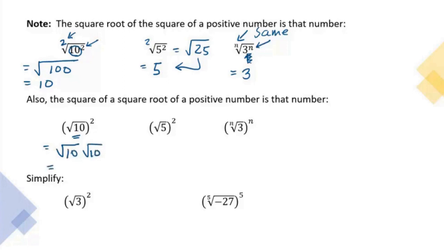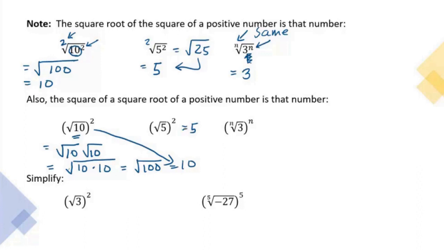And we know that we can pull radicals apart, so we can also put them back together. So I can write those 10s under the same radical sign. I can write that as the square root of 10 times 10. In other words, we're being asked for the square root of 100, and the square root of 100 is 10. So if we recognize that pattern elsewhere, we can skip right to that final answer. So here, the square root of 5 squared, that's just going to be 5. Try proving that to yourself.